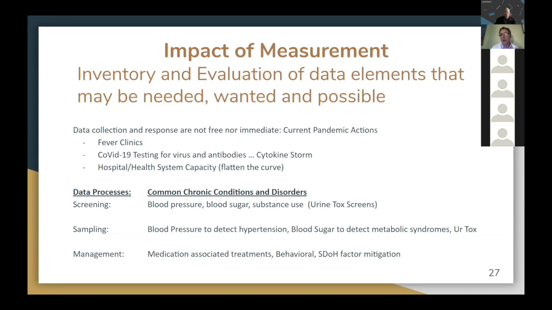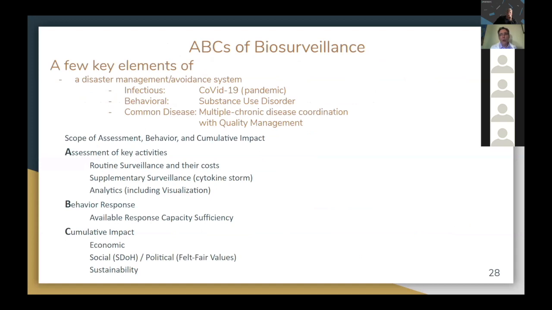But with a continuous glucose monitor, you can see down to less than a minute exactly what your glucoses have actually been. And so a lot of the things we did in screening and sampling in the past, and their quality measures, are really dated. Nobody's fault, that's kind of how things go. So within this, there's a breakdown of assessment, behavior, and cumulative impact that one needs to think about in terms of picking measures.